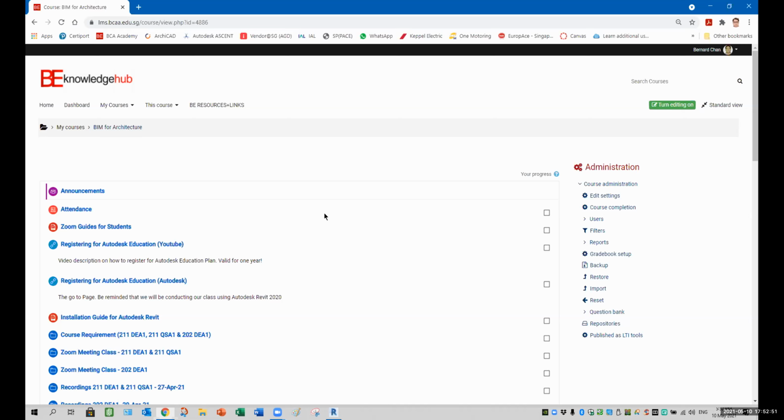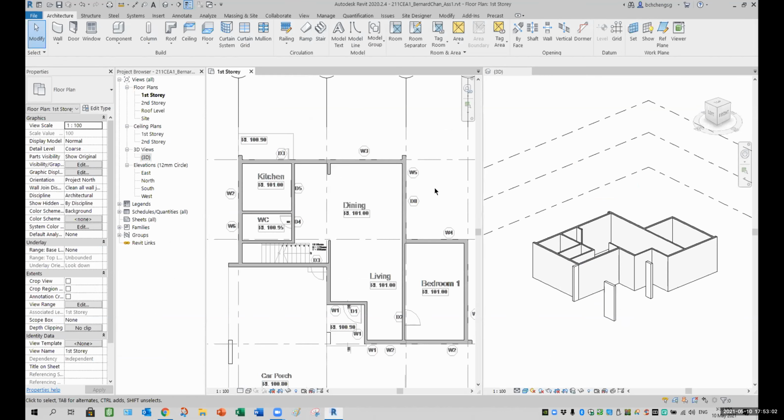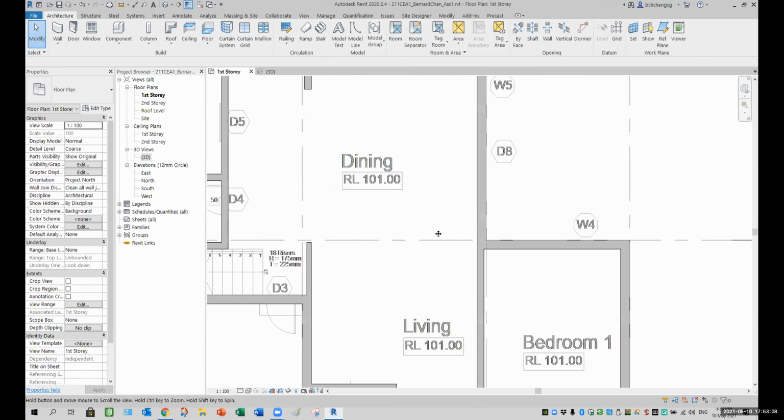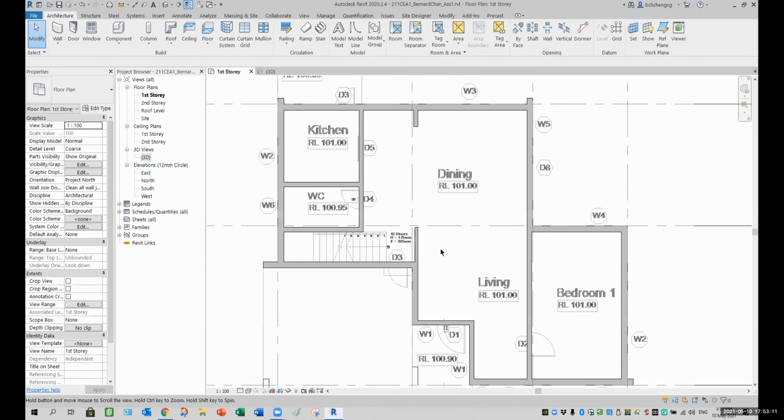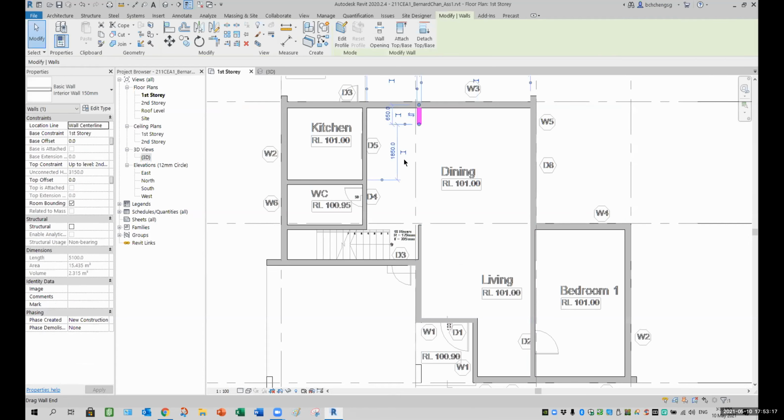Teacher, I think you'll help. Sorry. Basically, I can't finish the interior part because I'm not sure which part is actually using the 100 and which part is using the 150. Okay, you look at my plan here. If I maximize TW, you see the thickness here. Which one is 100? This is 100. This 1, 2, 3, 4, 5 is 150.